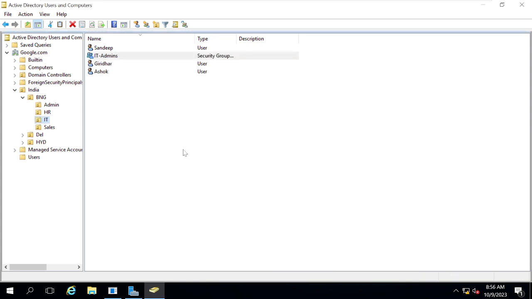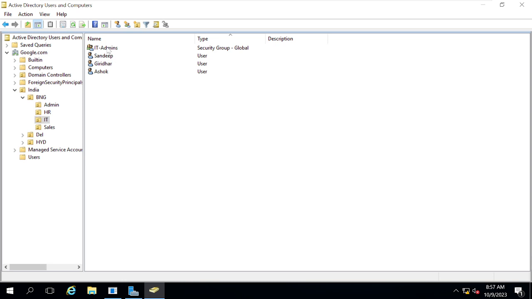So say okay. And you see now the difference, if I click on type, IT-admins, it is a security group. See type, if you see, it is a security group, and you can see the icon also changes. There are two user symbols in the IT-admins, because that's a group. Group means what? Two or more people come together. Correct, right? That is a group. And an individual user is a user account. See user, user, user.